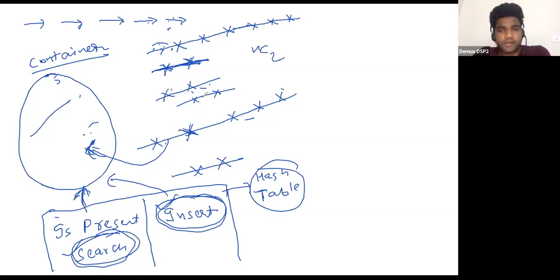There will be n square lines, yes. Devang, what is not clear? Do you understand the algorithm that we are seeing? Yes, sir.